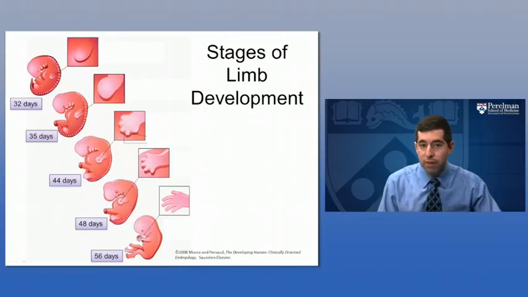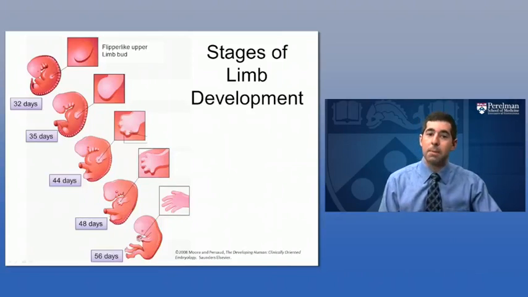So when we start having the upper limb develop, it usually occurs around 32 days of gestational age, so about a month gestational age. And the first thing that we'll see is a flipper-like upper limb bud. Essentially, no real detail here, no separation of individual digits, just an outpocketing essentially from the lateral portion of the developing embryo. We'll then see a couple days later that the hand plate will form. You see this swelling essentially at the most distal portion of that limb bud, which will ultimately be turned into the hand.